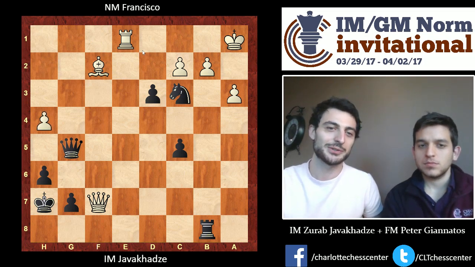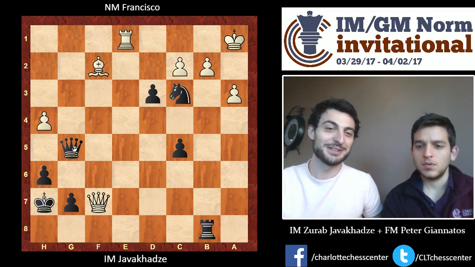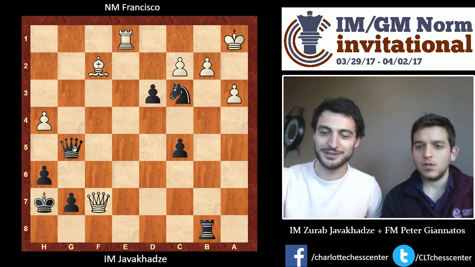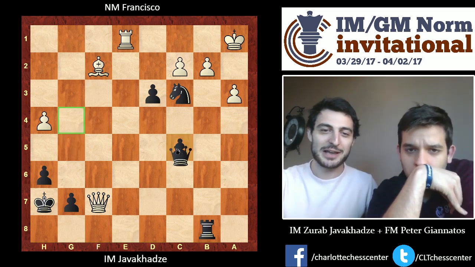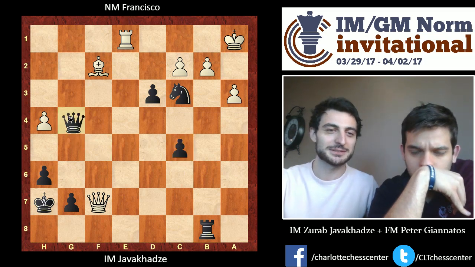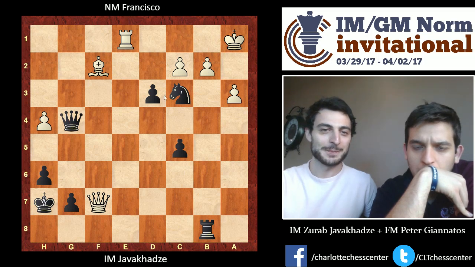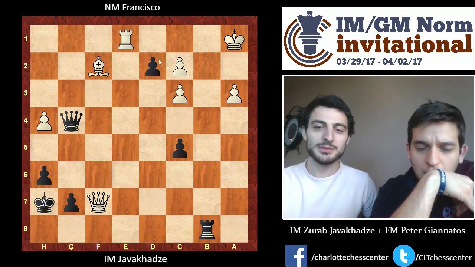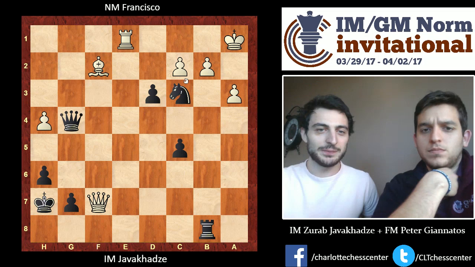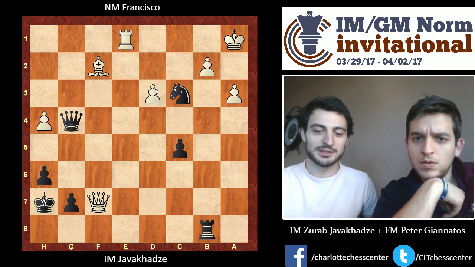So I was trying to make it work somehow. So I found this really beautiful idea, in my opinion. Queen goes to g4, and I couldn't stop smiling during the game when I saw this idea. So queen goes to g4, and the thing is, now if he takes here, then I have just d2 and I promote. If he takes on d3, which happened in the game, we'll see it in a little bit.